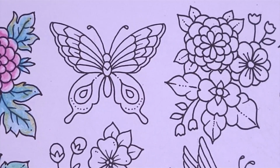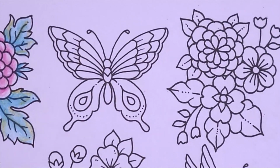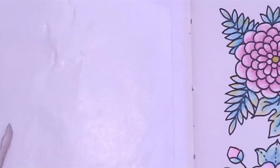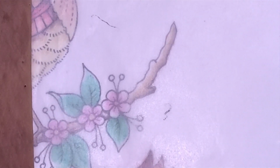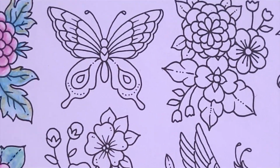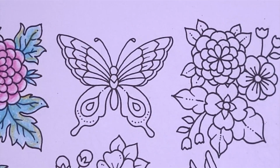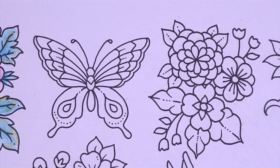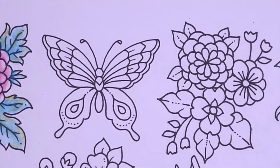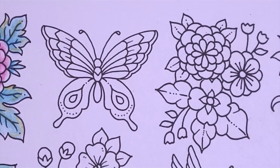And then I colored that whole time without having glassine on my birds. Here are the birds up close next to the page on the left, and I did not have them protected the whole time I was coloring. So there you go. I definitely had a lot of mistakes yesterday, which is kind of funny, but just full disclosure, we are all human.